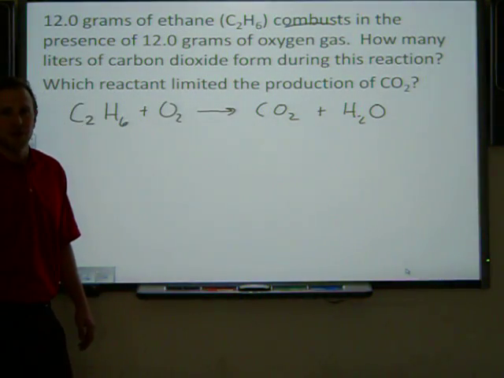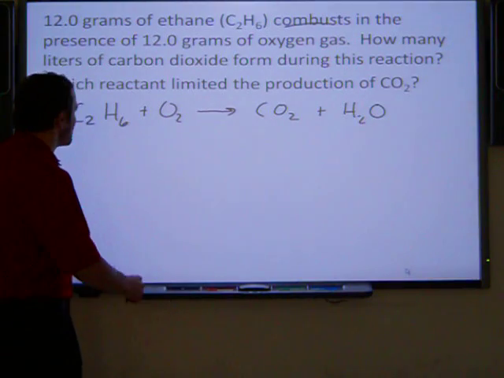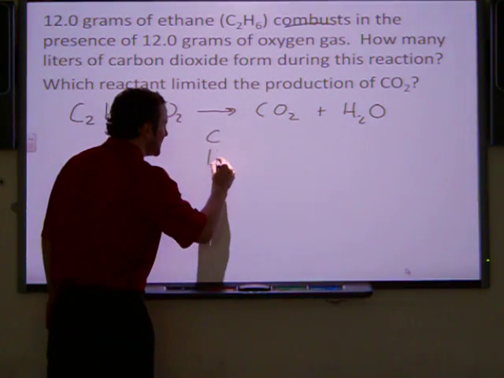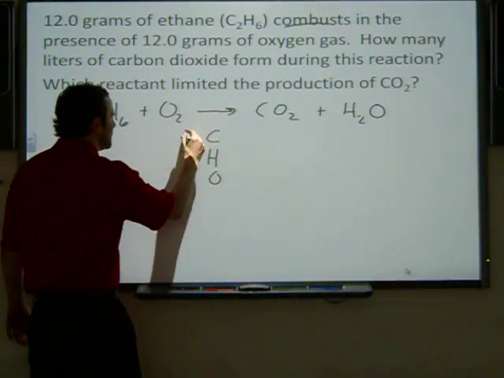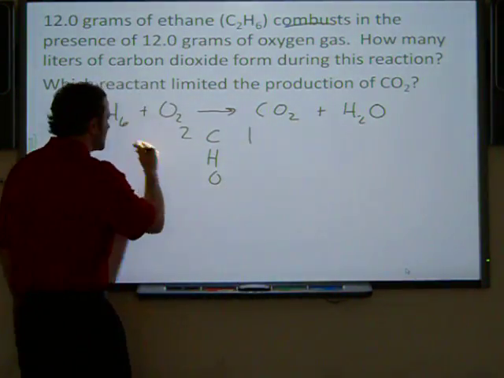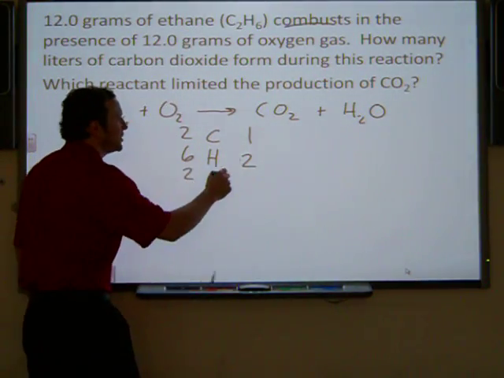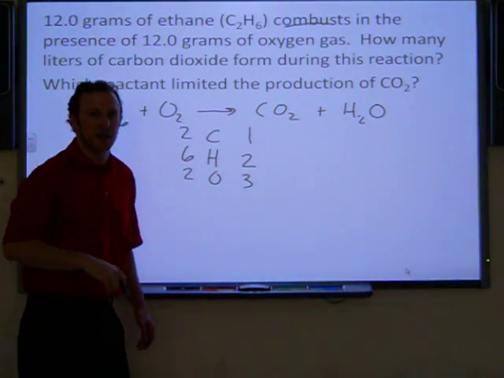Now hopefully you remember that we have to have a balanced reaction as well. I want you to take a moment and see if you can balance this on your own. If you are not able to balance this on your own, why don't you keep going and see how it goes. So the first thing I'm looking at is this is a combustion reaction. I want to actually take the time to keep a count of all my atoms. This side, I have two carbons. On this side, I have one. Six hydrogens, and on this side, two. Finally, I have two here, and just be careful. We have two plus the single oxygen for a total of three on this side.